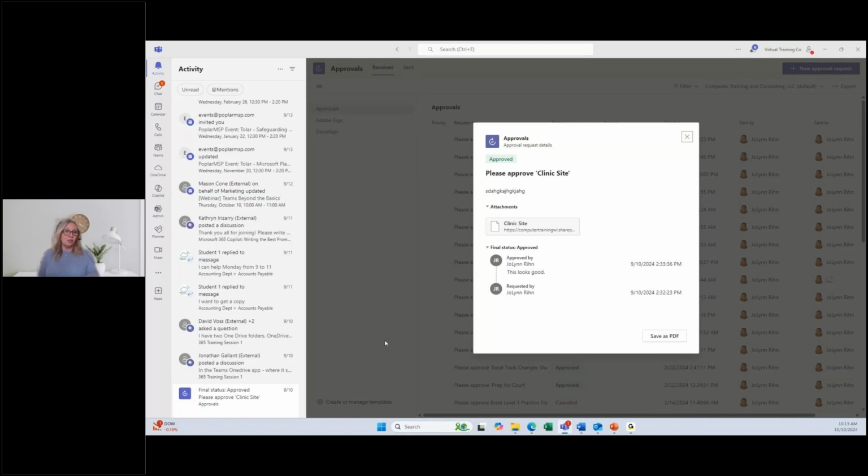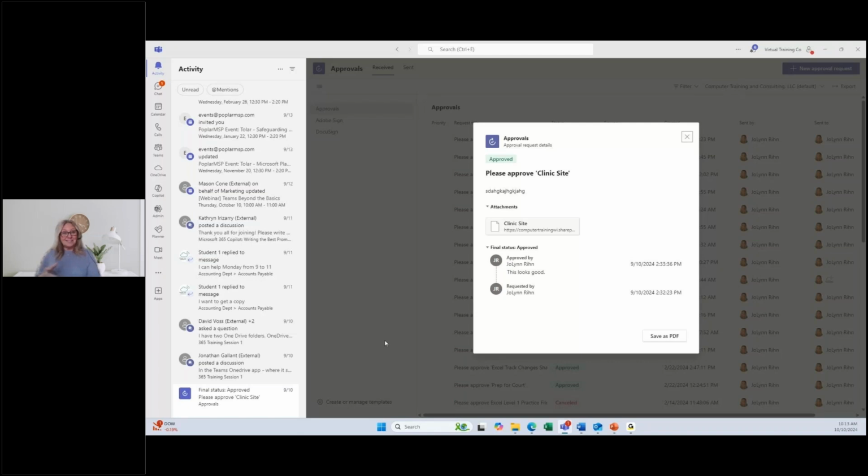So if you go into all your apps for Microsoft, you can actually open this app directly. I could actually have it pinned on the left-hand side here too. So this is an app that we automatically are connected to through Teams. So when I talk about Teams being the hub, it definitely is. I just can't live without it. It just makes my life every day at work so much easier. I couldn't even imagine 10 years ago how I did things compared to how we are doing things today.